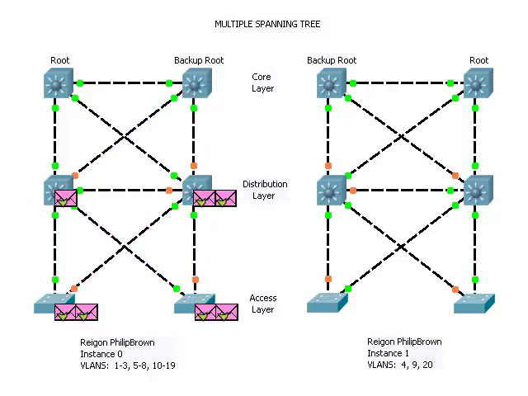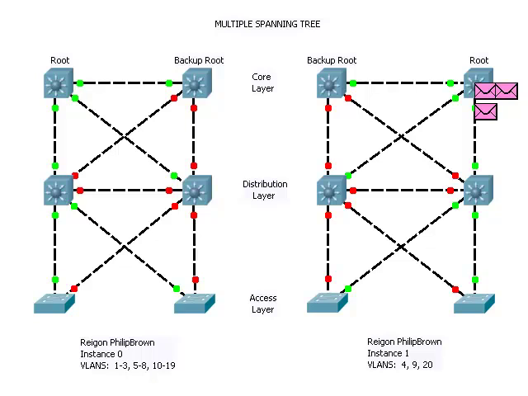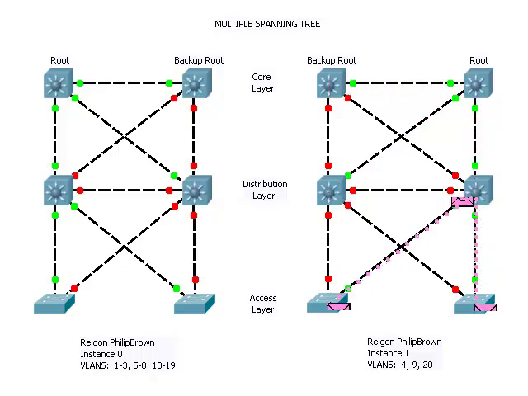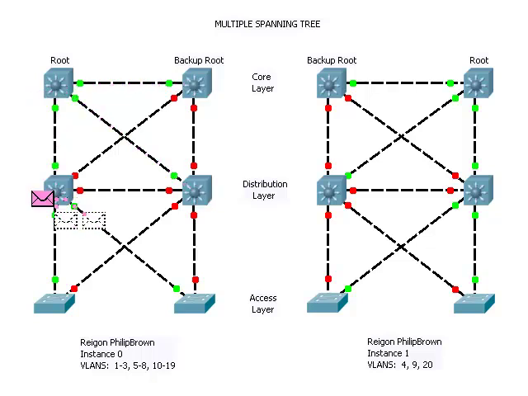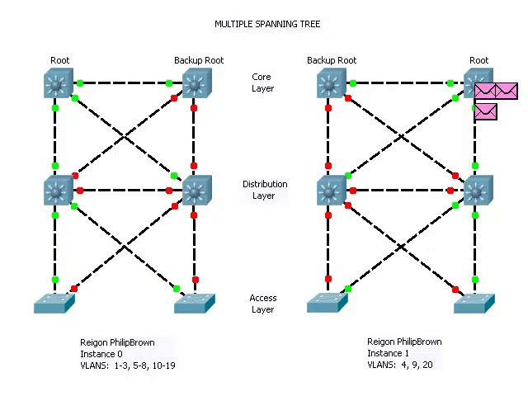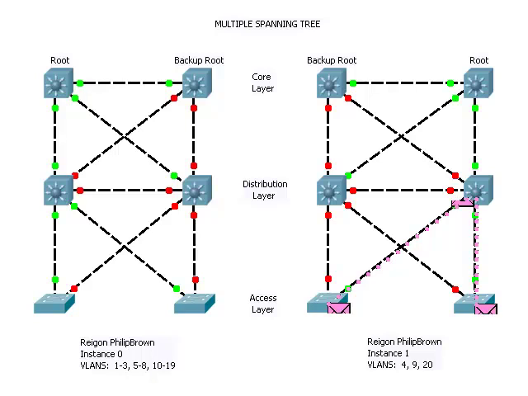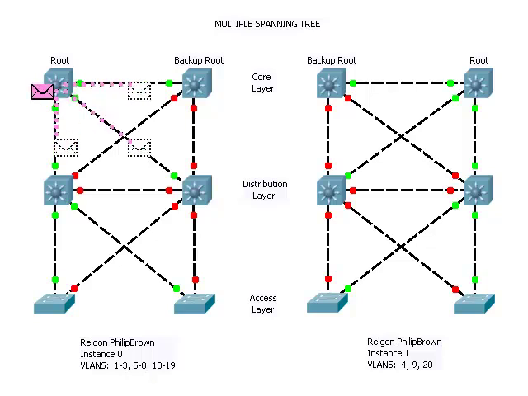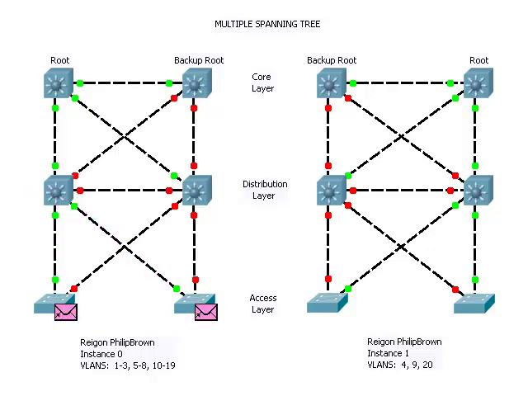Let's shut down the links that are being blocked so we can better see the path that will normally be used to forward data packets. There are two topologies created by two multiple spanning tree instances rather than 20 VLAN instances. We can see the BPDU packet spreading throughout the network from the root switch. Both groups of switches represent the exact same physical network, so we can use multiple spanning tree to save both memory and CPU processing by assigning some VLANs to instance 0 and other VLANs to instance 1.